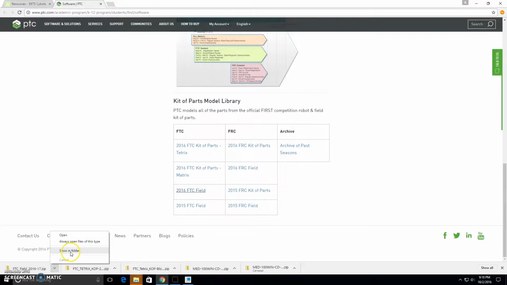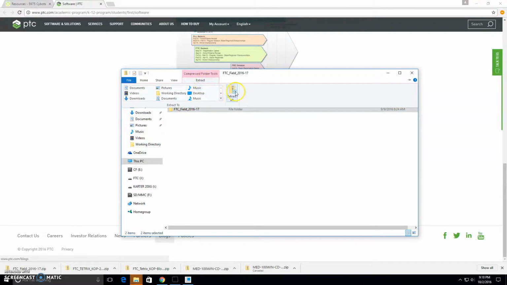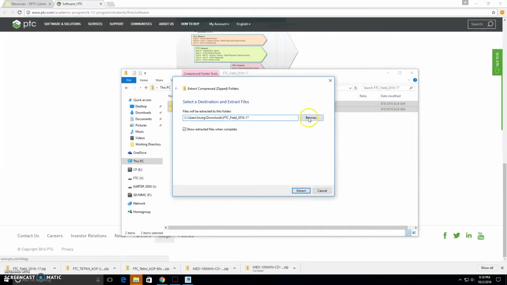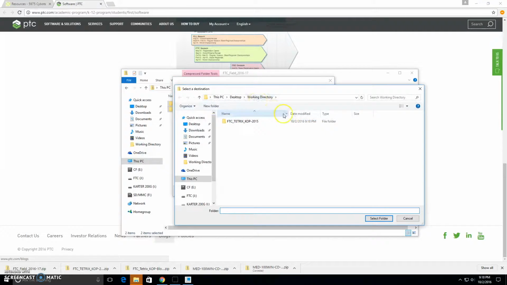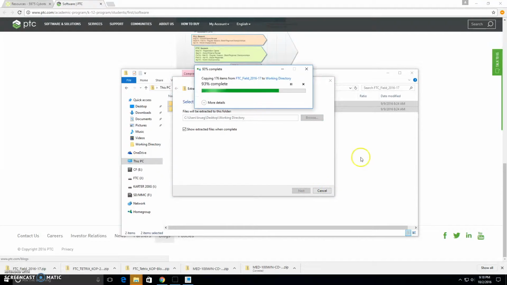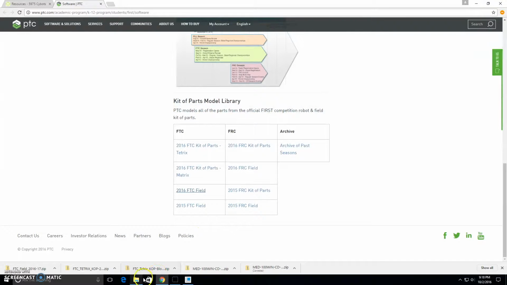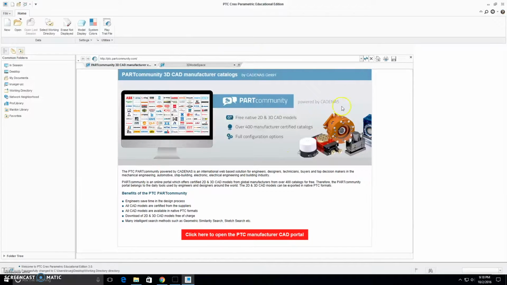And we can also take our field files and we'll also need to extract those too. We can put that into the same working directory folder on our desktop. Let that go. Okay, so now we have all those files in our working directory.